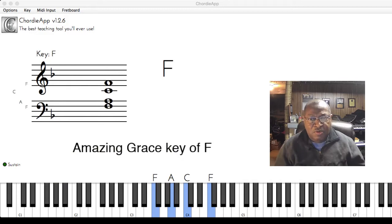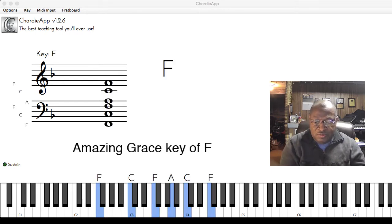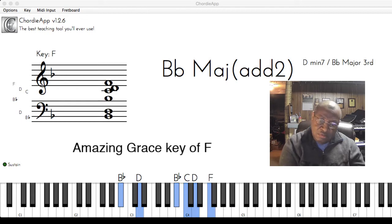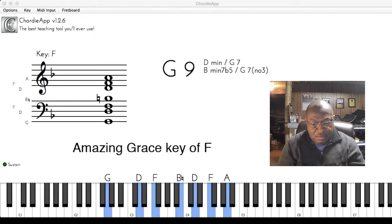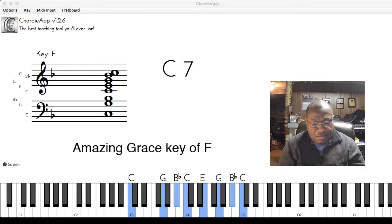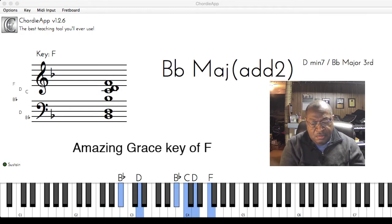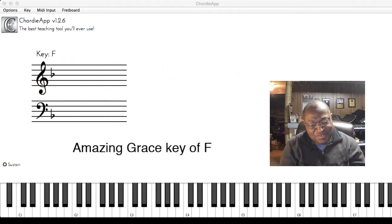Now, the gospel format to this is adding seventh chords, diminished chords, and you can throw in some of the minor chords, which are part of the same structure. Let me give you a walkthrough of what those chords are going to be. There's your first one. There's your second one. Missed it. There we go.